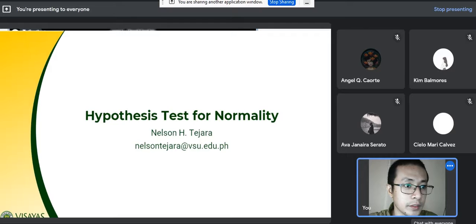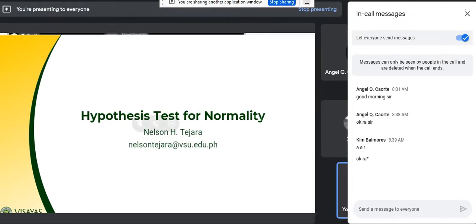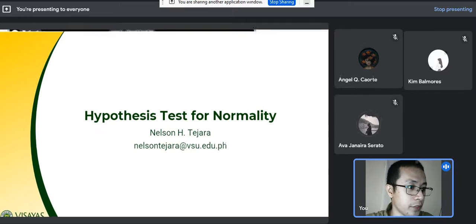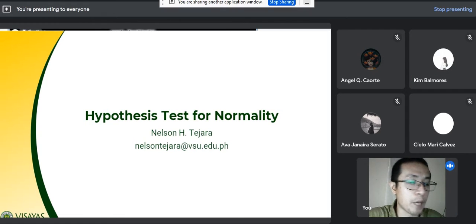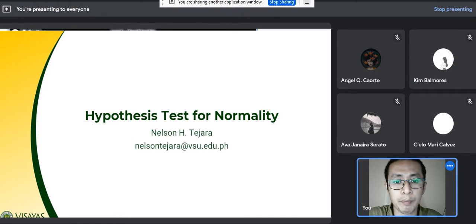Class, what comes next after identifying the level of significance for your study? You have to, okay, you are going to get the p-value. So I mean to say, class, at this point you are going to perform now your data analysis. You are going to analyze your data using a statistical software, where in our case we are going to use R. Okay? We are going to run some codes on our data so that we can get the p-value.